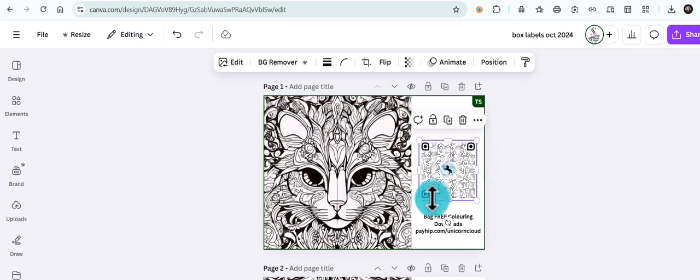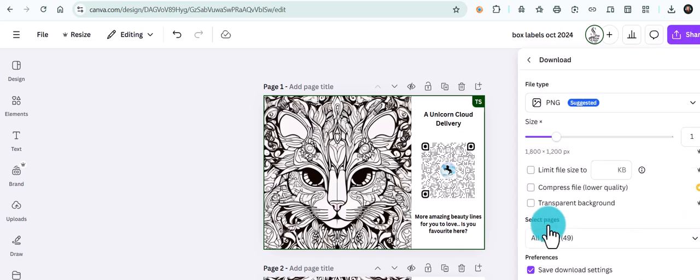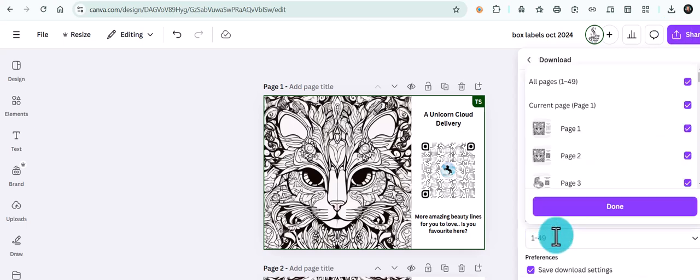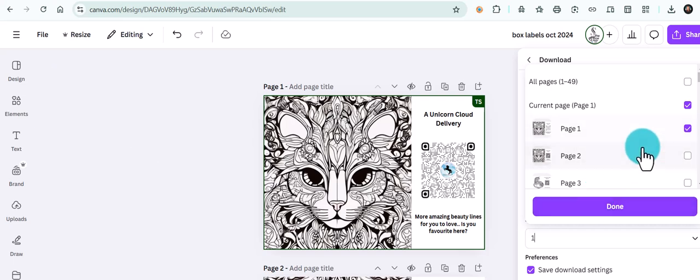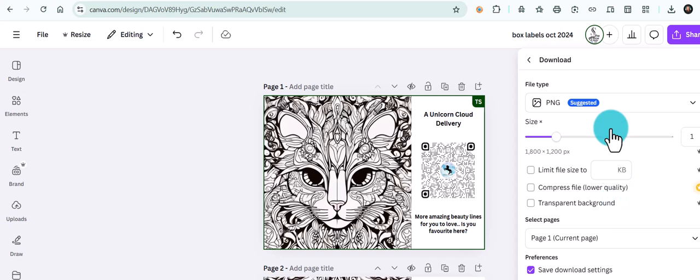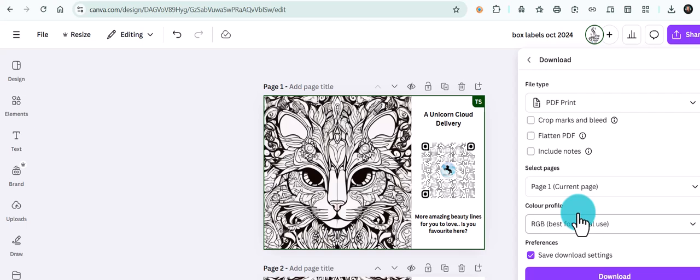So I'm just going to change this message down here, and most importantly, I'm going to check that this actually works on here before we go and print one. So that seems to work. Now all I need to do is download only page 1, and I'm going to download it. It could be a PDF or it could be as a PNG, but when we print these, we found that they print much better as a PDF print.